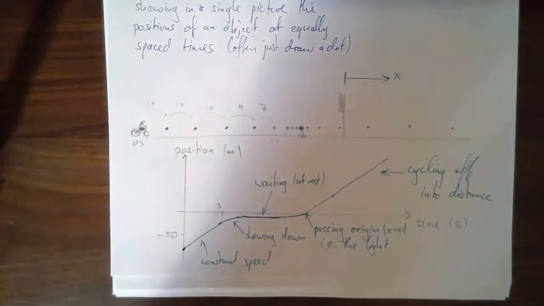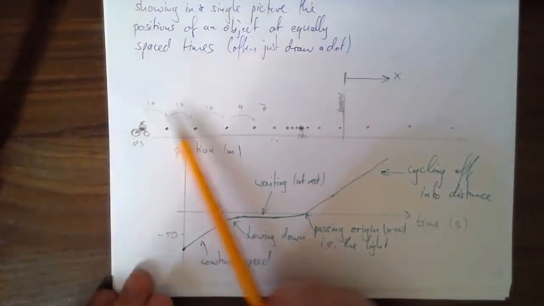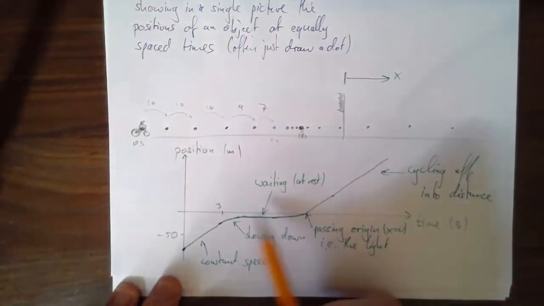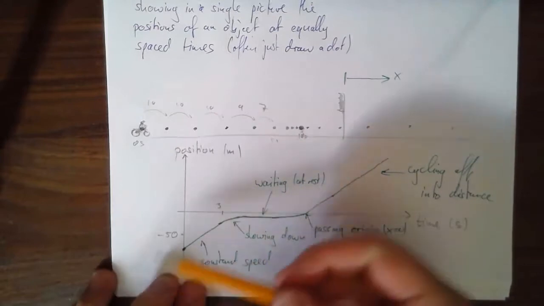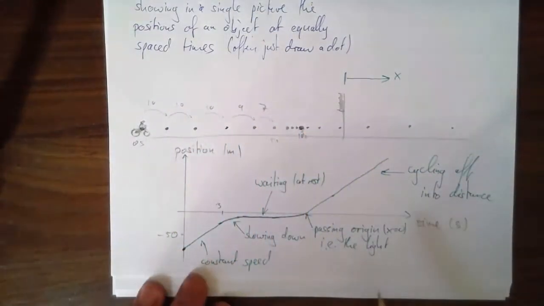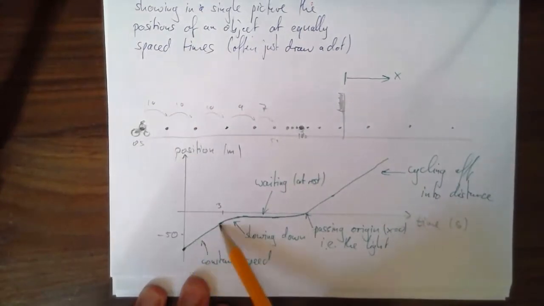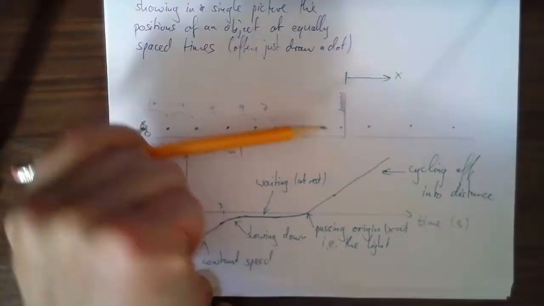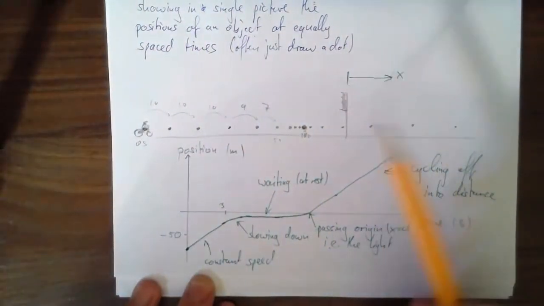That's the scenario. I didn't draw the exact numbers. I made up the numbers as I was going along, except for the initial 10 meters per second. So the point is to understand how the shape of the graph relates to the different stages in the motion, right? Constant speed, constant velocity means a straight line at a particular slope that corresponds to the value of the velocity, the magnitude. And it's positive because we're going the same direction as the coordinate axis.